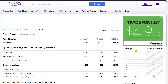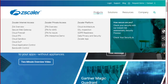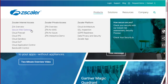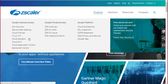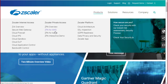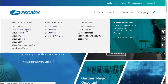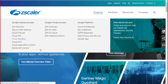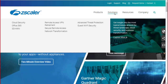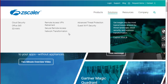And then we can look a little bit at the actual website for the company. You can see the types of products they have. It's all about internet security: secure web gateway, cloud firewall, cloud sandbox. So there are different ways that you can secure your development platform in the sandbox. You can secure your airline in the web gateway, and so they offer a convenient solution for high security for websites and data in companies.